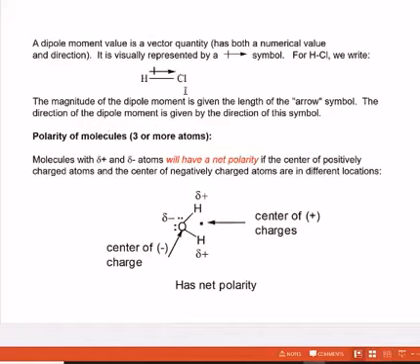All right. Now, so far the discussion has been with respect to diatomic molecules, the polar bond and the polar molecule. But what about molecules that are larger, that have 3 or more atoms? Indeed, they may or may not have an overall polarity. A molecule with a polarity has one end negative and the opposite end positive. And there are 2 basic ways to assess that. I'll show you the first way.